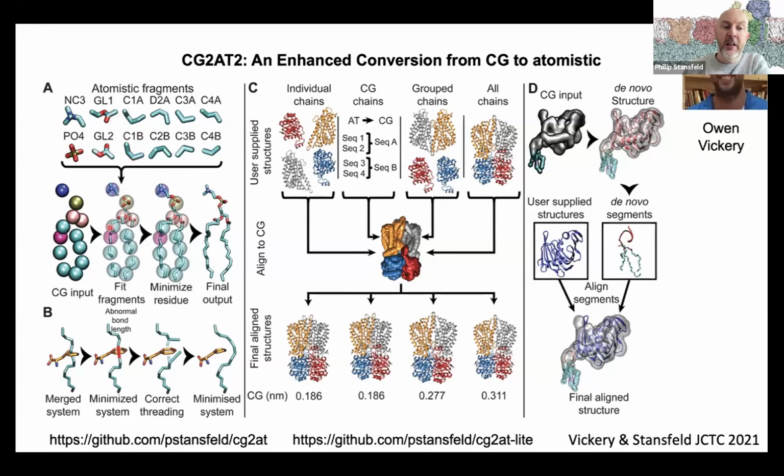And so that methodology is now available online in my GitHub, both a full version called CG2AT, but also a light version that I've recently put out that is a simpler version that simplifies the conversions so that we only consider Martini 3 being converted to CHARMM36. The overall method works not just for lipids, it also works for proteins, and it also works for post-translational modifications in some instances as well. And so this is a fundamental part of the MemProtMD pipeline and really why I highlight it at this stage.